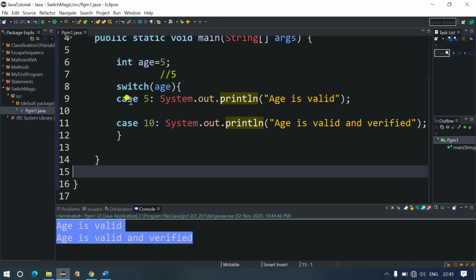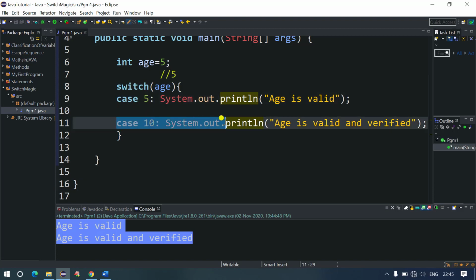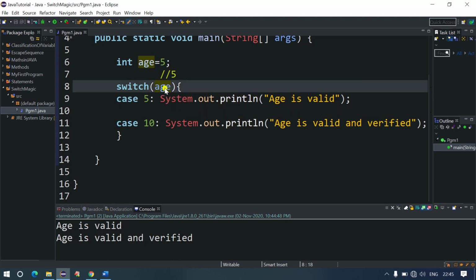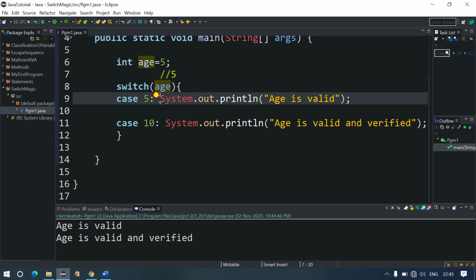So you can see in this case, it is satisfying this value, but after that, it will execute all the pieces of code which you have used. That's why we are getting both outputs in the console: age is valid as well as age is valid and verified. Now you can ask, hey, this is not correct because my condition is that age should equal 5. If age equals 5, then I should get the output age is valid. Why are we getting age is valid and verified as well?